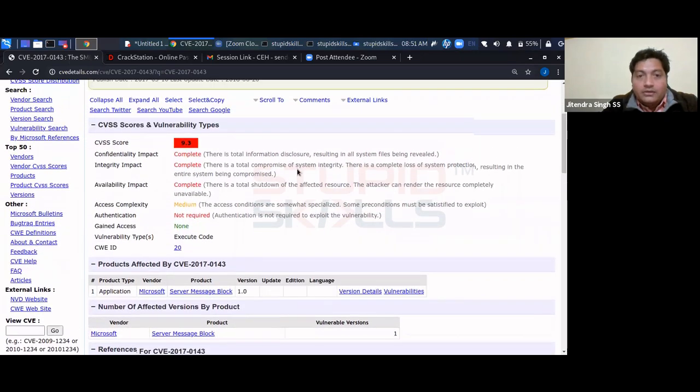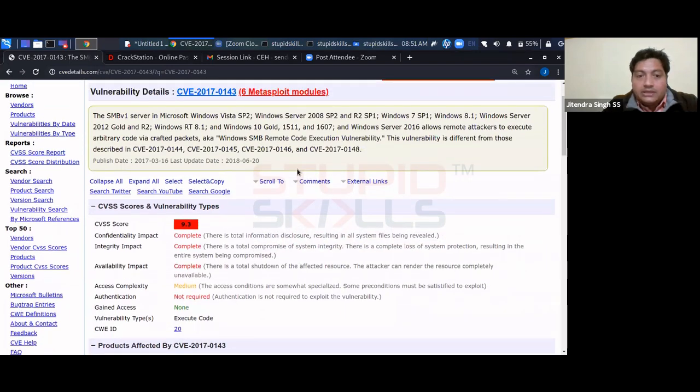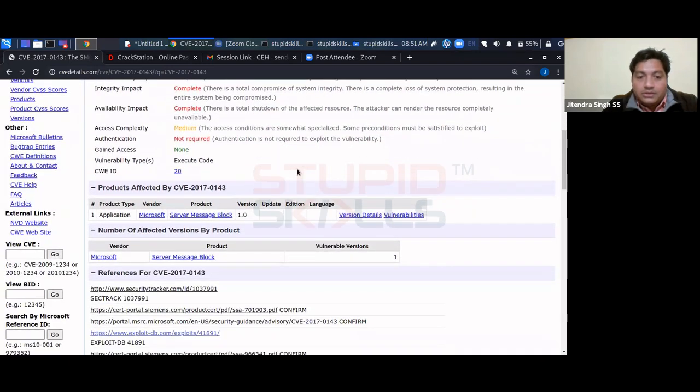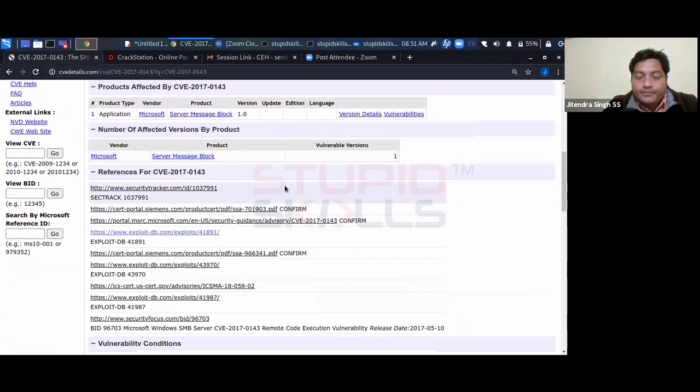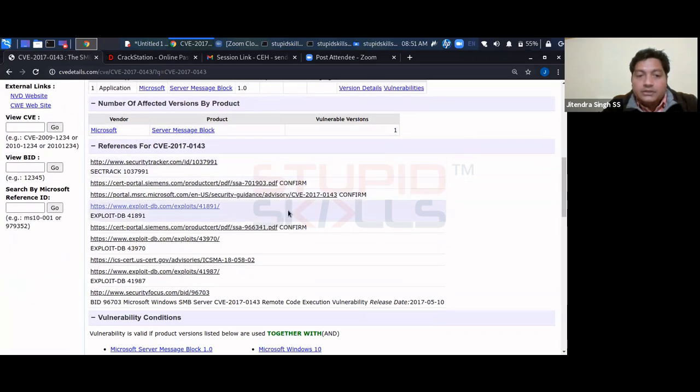As you can see, all the details are here, and it has the list of references. Under the references, just see that the reference to exploitdb.com is there, where we can find the exploit related to this vulnerability. Here another link is there, and 41987 another link is there. Okay, let's take the first one.